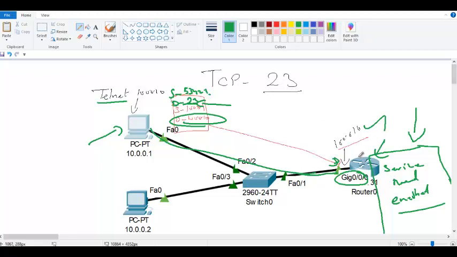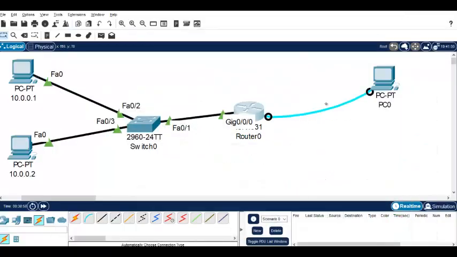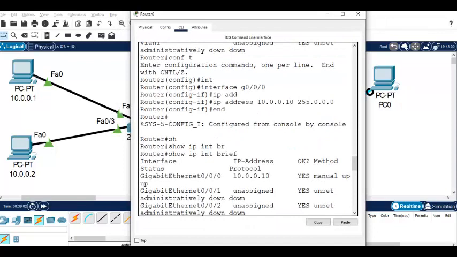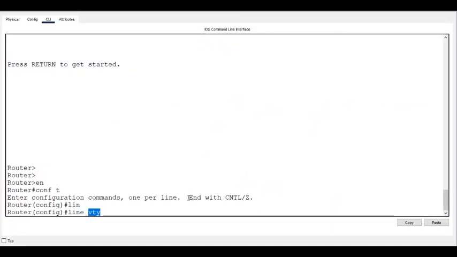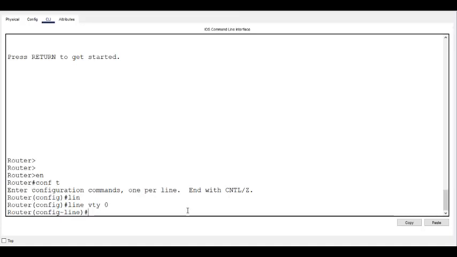It's a virtual wire. It's a virtual port. And I give a number to the port, 0, means first port, port number 1. Now I need to say password. And I'm going to say Cisco 123. That's all.